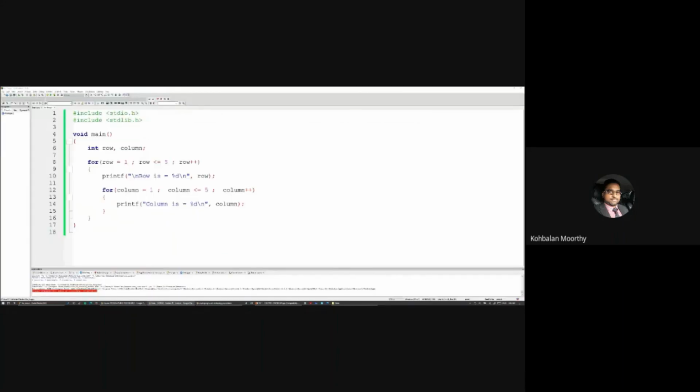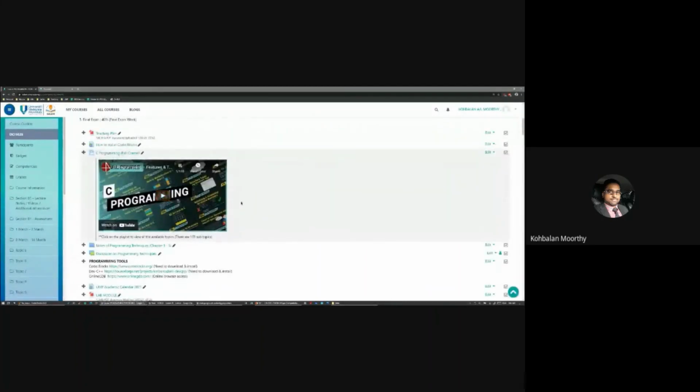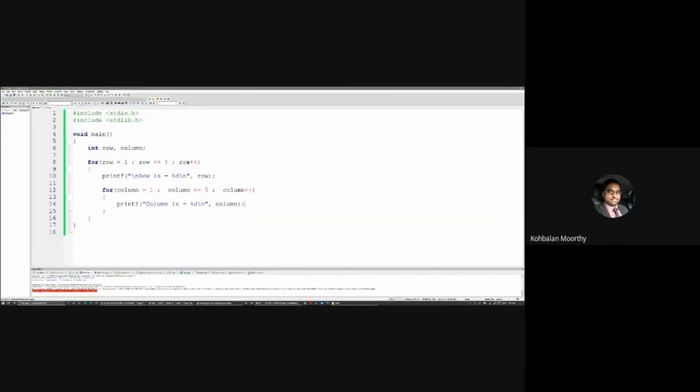Hopefully you guys can spend some time. If you're still blur in terms of variable declaration, scanf, printf, I want you guys to please refer back to this, where you have the variables, integer. Example like just now that I was using operators. You can check here the plus plus, minus minus, increment and decrement that I did just now. Count plus plus, choice plus plus. Let me see my code again. Row plus plus, column plus plus.